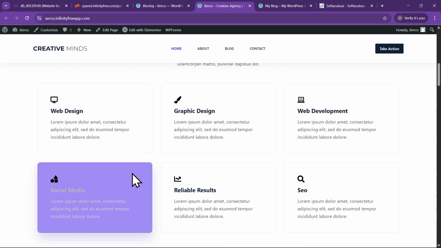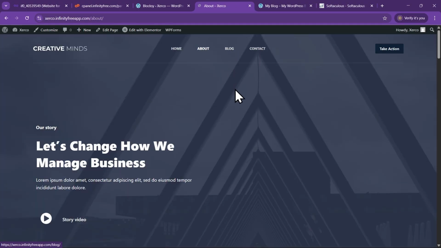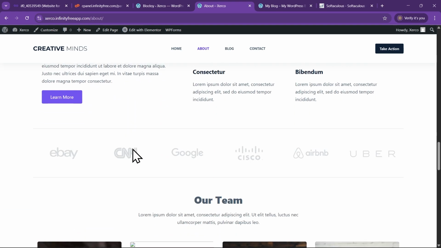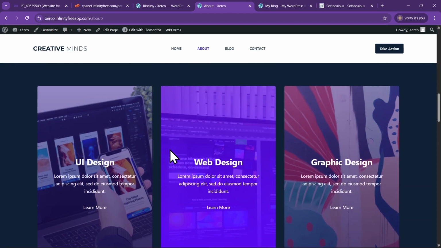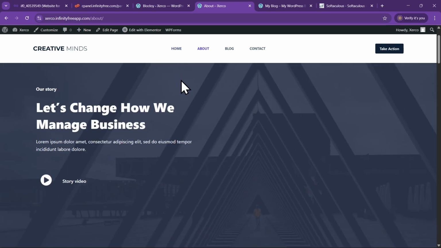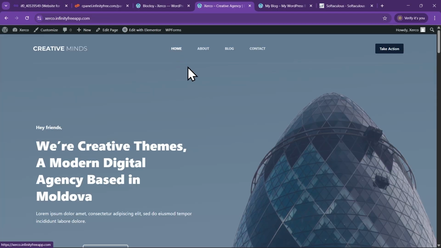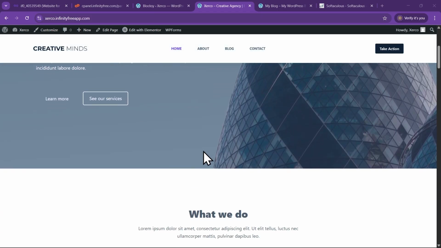So this actually gives you a very good starting point to installing your website. And you can see we have other pages right here, which are the about page. We also have the blog page. And if you check them, they are all designed nicely. So what we just have to do now is to start up and edit them right away. So I'm going to head back home. All right, so we're going to start off by editing our homepage and making everything right here our own.